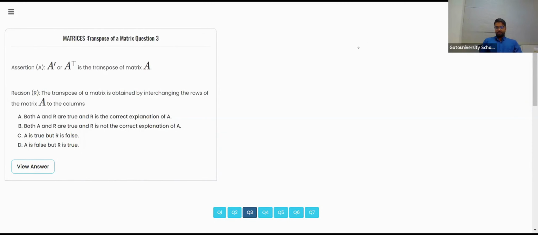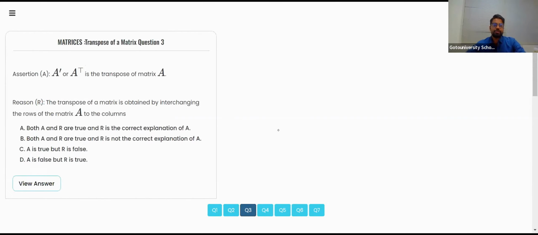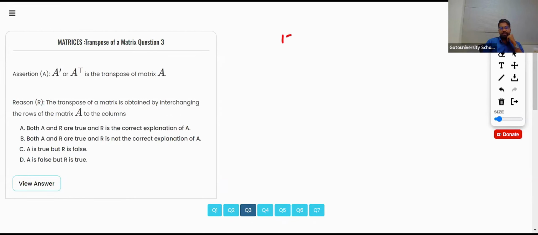Another assertion reasoning. Can you spend some time on this question? Let me zoom this question. Yes. Please read this and tell me the answer, option A, B, C, or D. I'll give you 15 seconds. Your time starts now. I will not even read. I'm expecting an answer from your end.